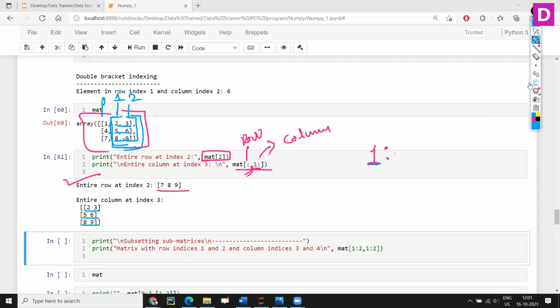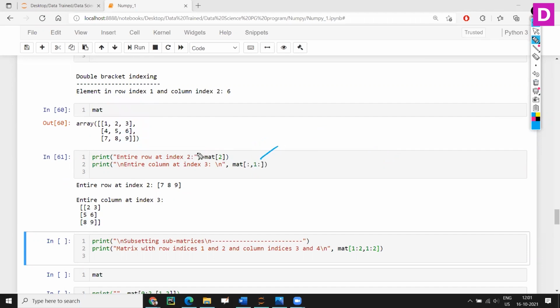However you want, you can play around with these numbers. My suggestion is that you keep changing these numbers. Write 1, 3, 1, 5. Obviously you have to have a bigger matrix here because we don't have a fifth column index. So you have to keep increasing this matrix and play around with these numbers. It's very interesting, and at the same time you will understand the different ways of accessing the data and how it is working.